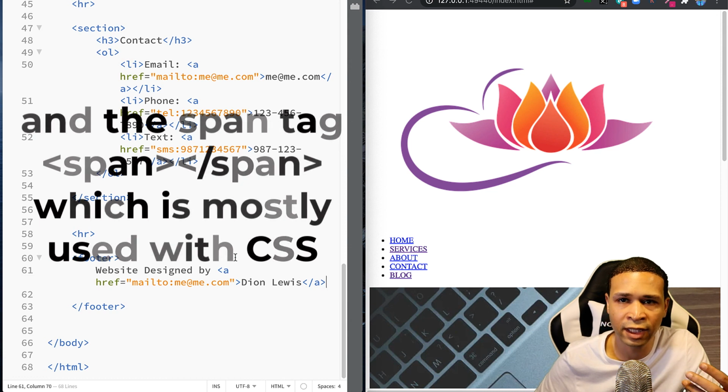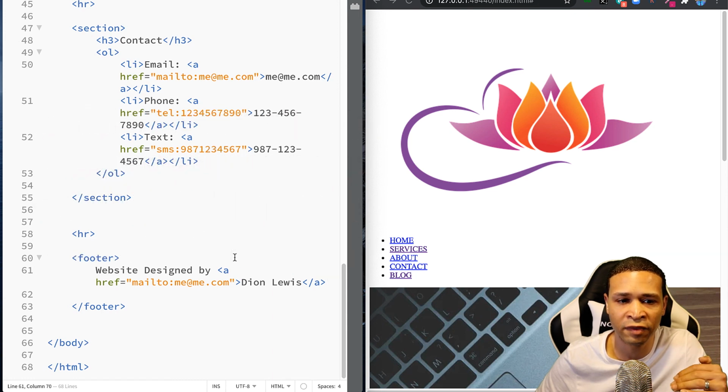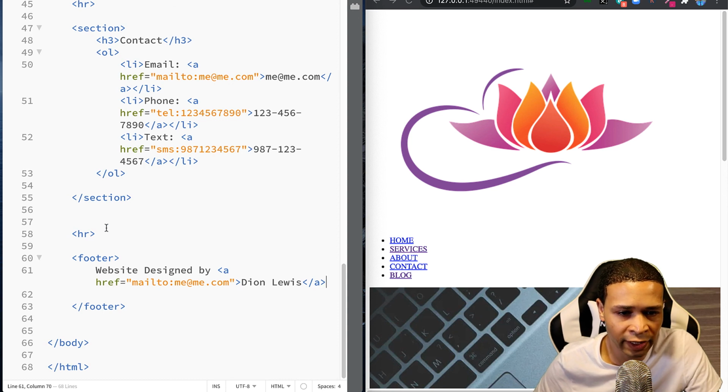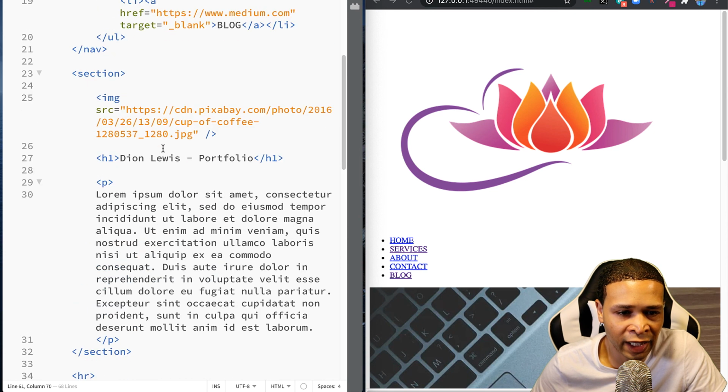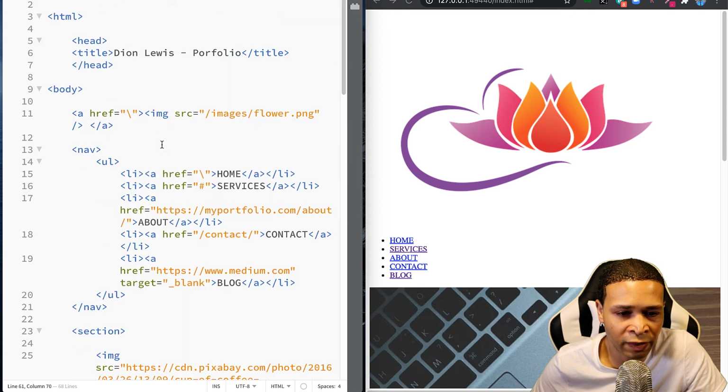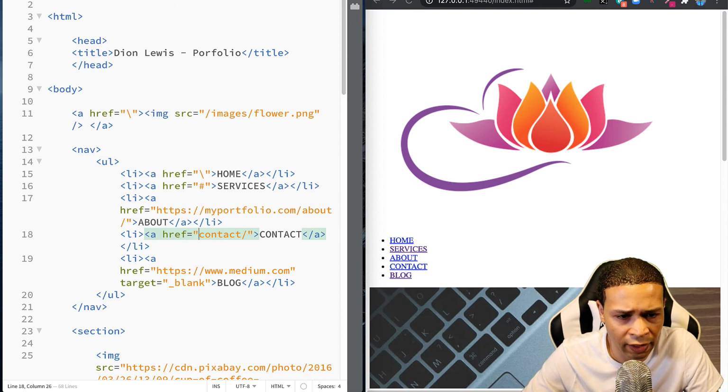But remember I said that the A tag was like originally intended to link to different parts of the page. So let's see how we could do that. Remember, they looked at it like it was just a ship that was sailing across the web page and you wanted to drop an anchor somewhere. So if we go up to contact and I wanted to link that down below to the contact section, we could just take this off and you will put in hashtag contact.